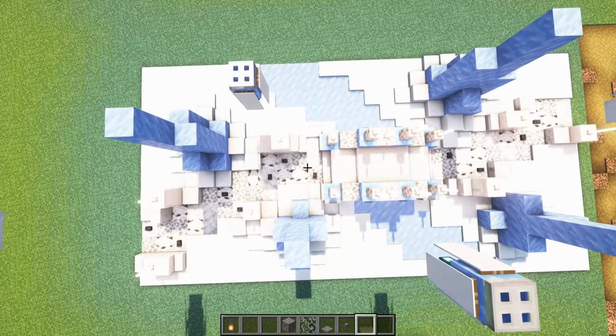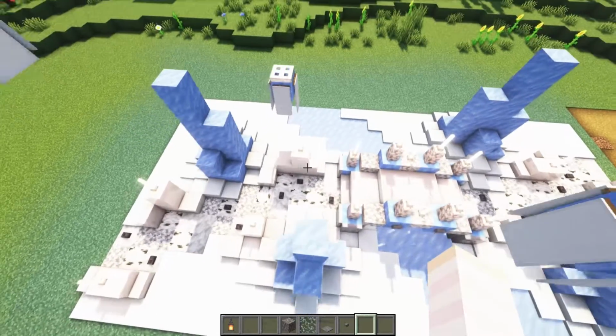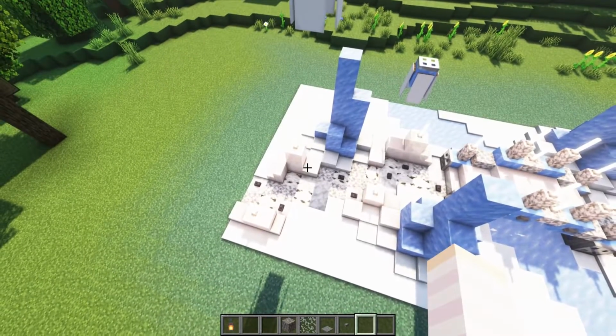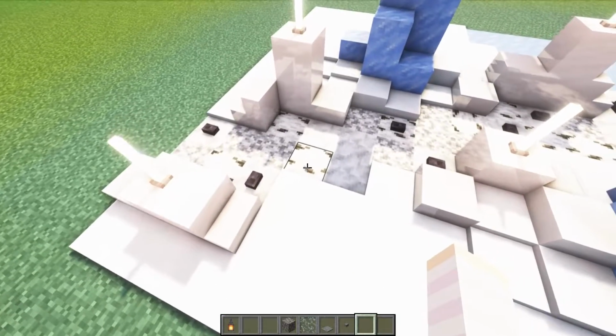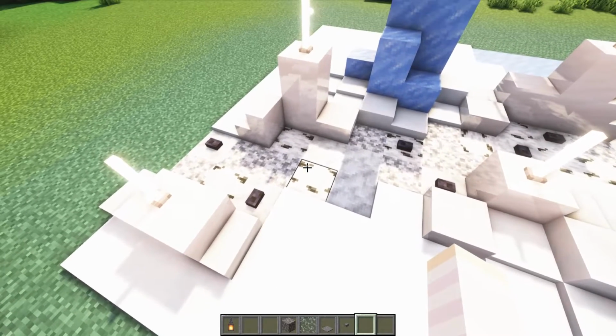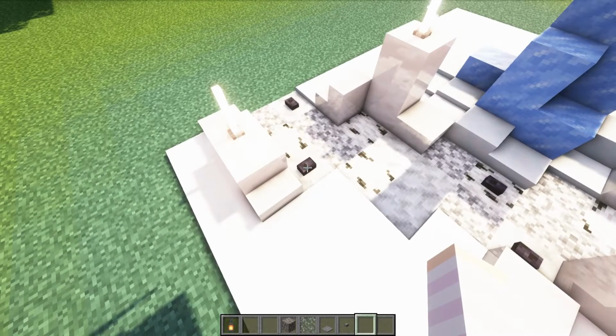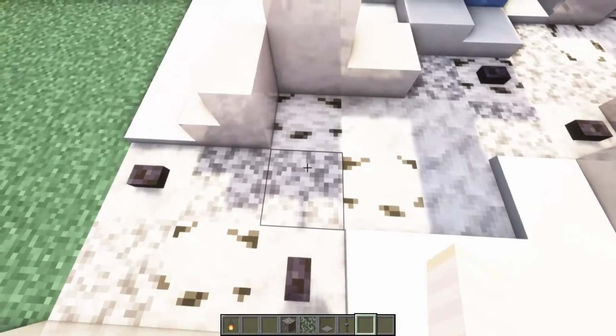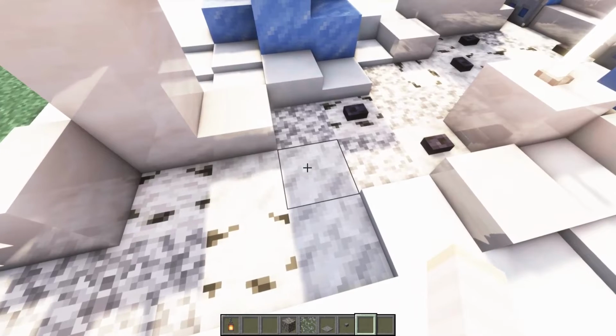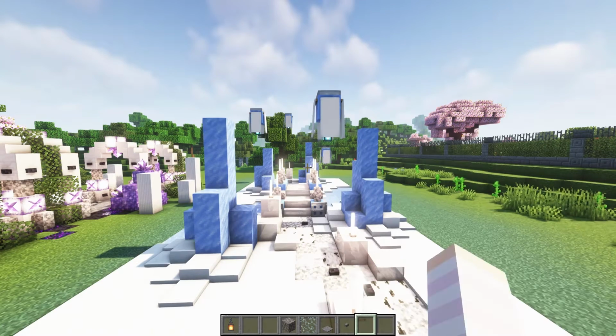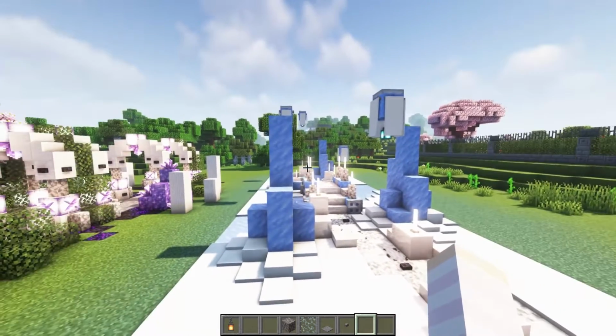The thing that really sets it apart from the snow is the way that we've framed the path, and that I've added in some of this darker black texture using some of the birch logs as well as some of these black stone buttons. And these are beside some diorite and some calcite blocks. We have several elements here that tie everything together with the icy theme.